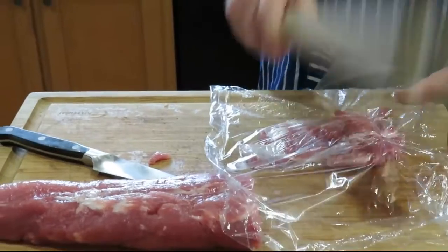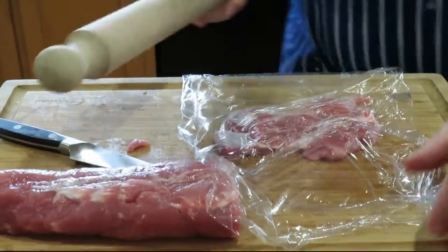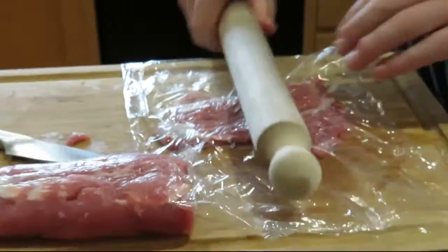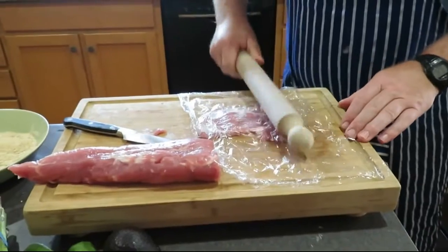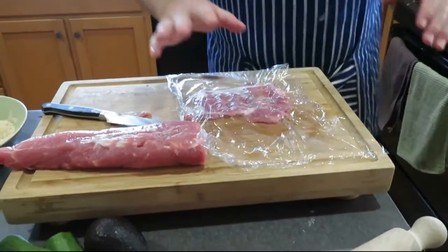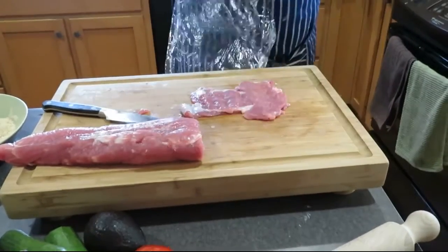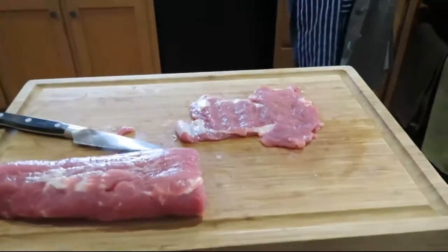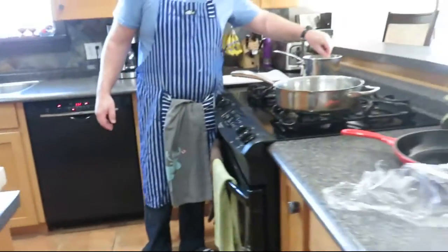Now this is, I've been obviously taught by somebody else. This is more of a, I guess, a traditional way of making it. And we just pounded it on the plastic so we don't make a mess. And while I'm pounding that out nice and smooth like that, we're also boiling potatoes, but not until they're 100% soft.